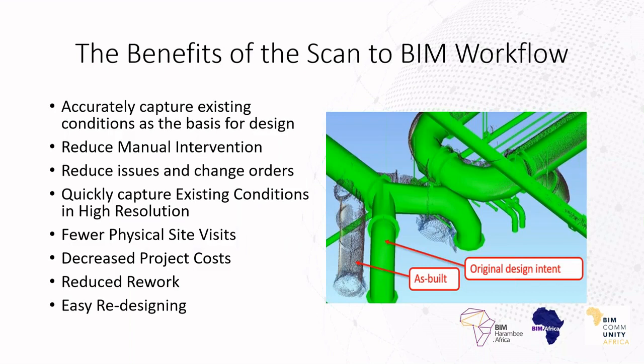So what's the benefits of the Scan to BIM workflow? First of all, the picture on the right-hand side says it all. You will have a design that you had been working on. It has gone to construction. And after construction, when you're doing your as-built capture and you do your scanning, you can see that where the pipe was in the original design intent has now been shifted slightly when constructed, which does happen sometimes for various reasons. So that model needs to be updated to ensure the accurate as-built state of the building or plant or whatever you are doing. It results in fewer physical site visits because you don't miss a measurement. Normally when you're doing it manually, the tape measure route is a very painful way of doing it, and you do forget sometimes if you have a lot of things to actually measure. It's quicker, it's much more accurate, it's automated, it reduces rework and allows for easier redesigning.